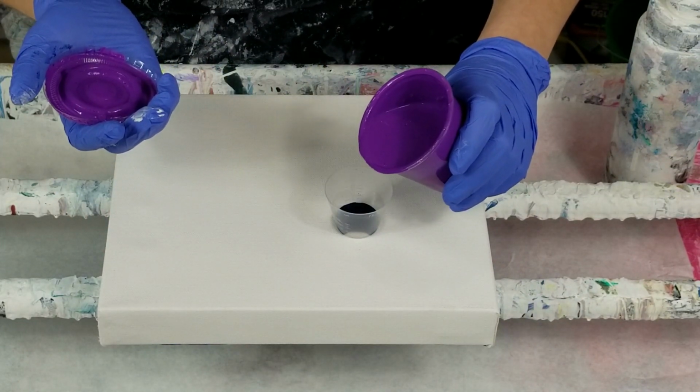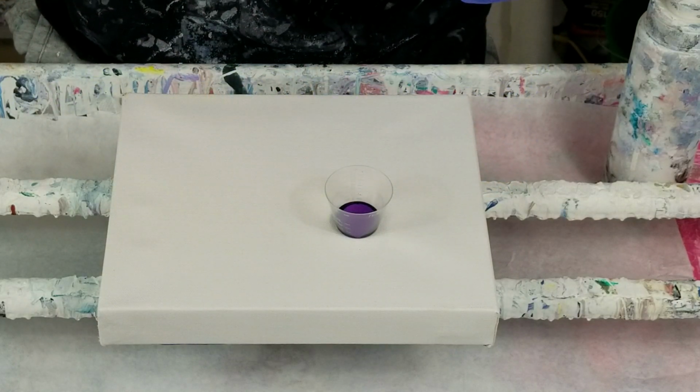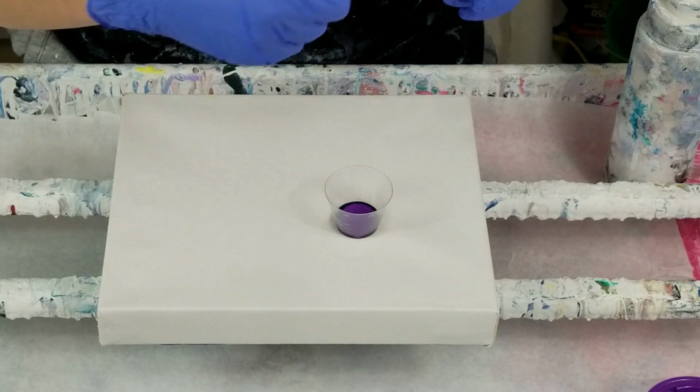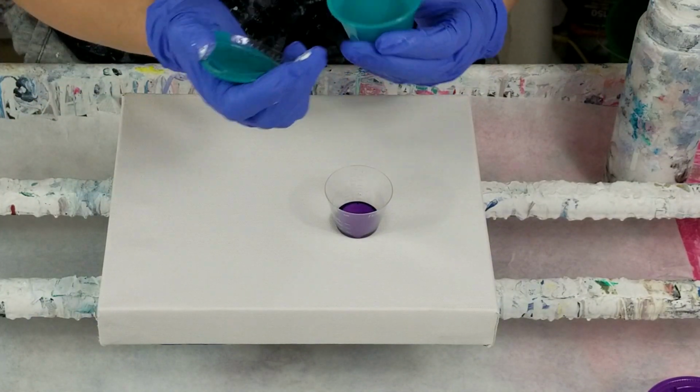Such a pretty violet. But yeah, if you're ever feeling stressed, just mix paints. I think it's probably also the physical act of just stirring them and seeing the colors that's calming.